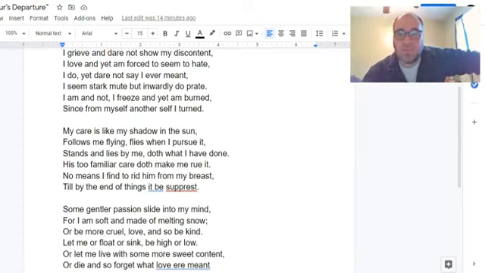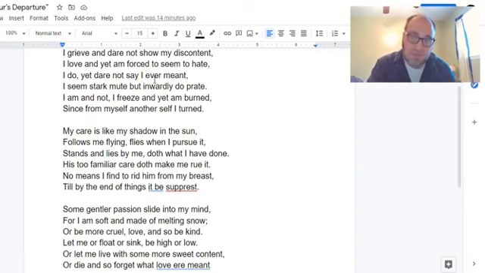So the first thing you're going to notice is this is not a sonnet. It's not 14 lines. Clearly, more than that. You got 3 stanzas. Each stanza is 1, 2, 3, 4, 5, 6 lines. 6 times 3 is 18 total lines. So it's not a sonnet. It's also in stanzas, as opposed to a sonnet, which is one big contiguous poem. So it's broken up into stanzas. The stanzas are sort of different thoughts.